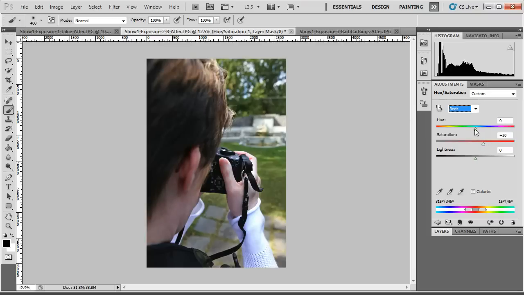Red and yellows. So we're going to shift those just a touch to the yellow way, which would be positive, and we're going to saturate them just a little bit more, bring them up. And then I'm going to get the yellows, and I'm going to saturate them up, make sure I can see them. Oh, yellows are in the background. They're not in the foreground.